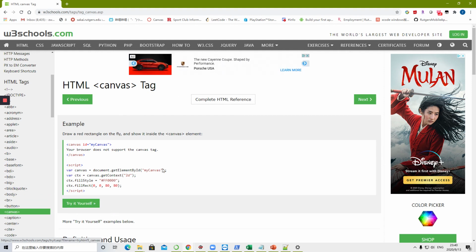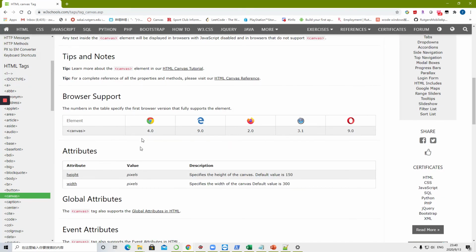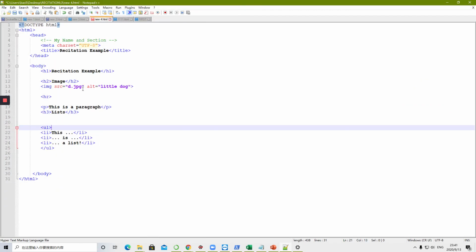You need to write something on your own instead of just searching it on the internet. Just go through these tags and be familiar with their usage.